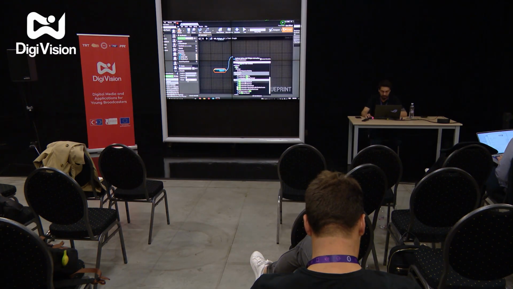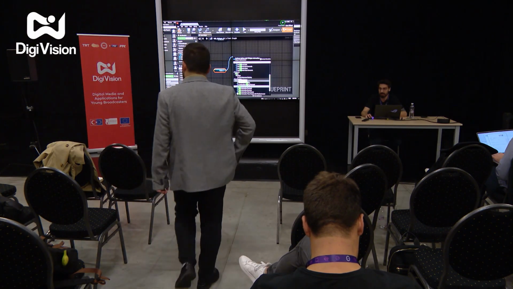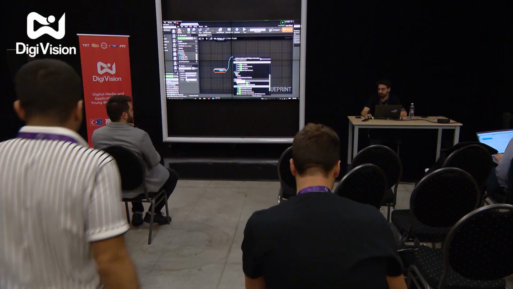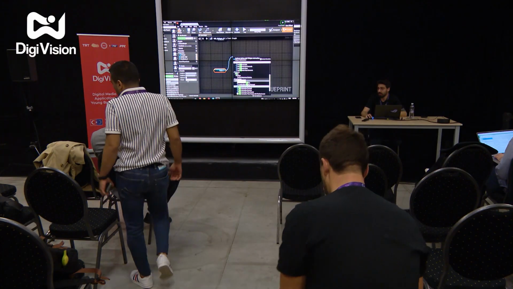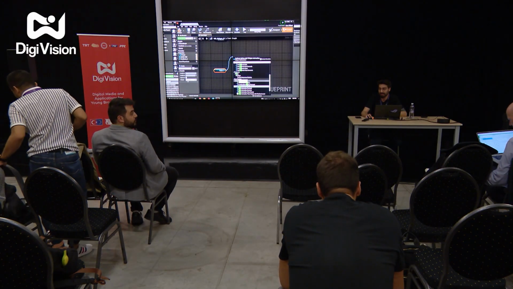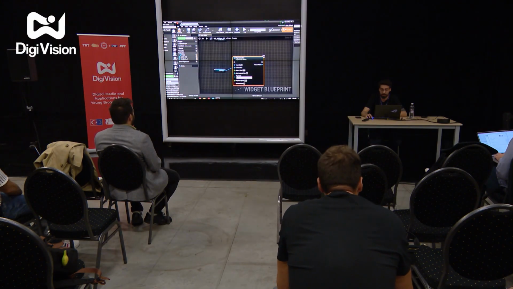There are lots of play animation nodes, and they're all categorized in the widgets. Since we are using a user interface, we have to make sure that we select the user interface category for playing animation.